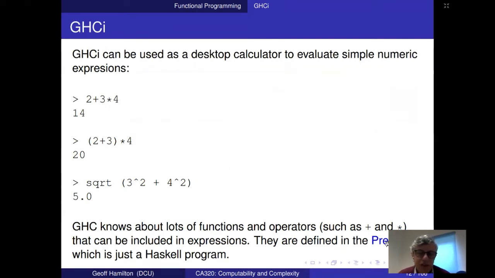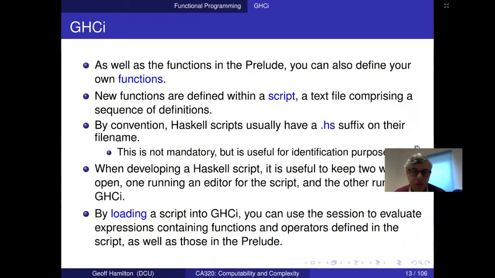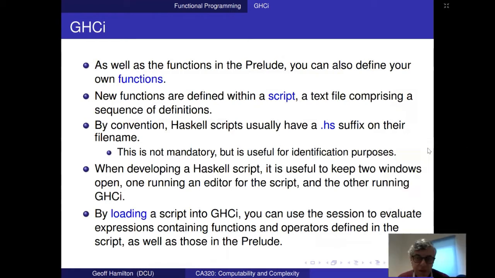There is a package which is called Prelude. When you run GHCI, it is loaded by default, but you can change the default and say whether it is loaded or not loaded, or even partially loaded. When you load it, you have lots of these built-in operations available. Okay, let's bring it back here.